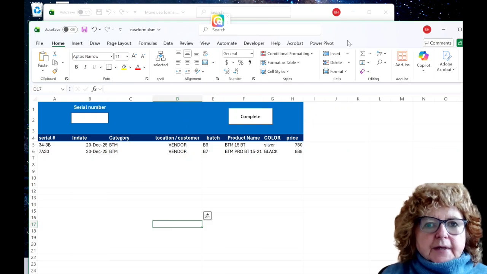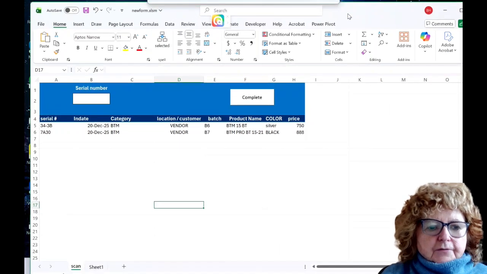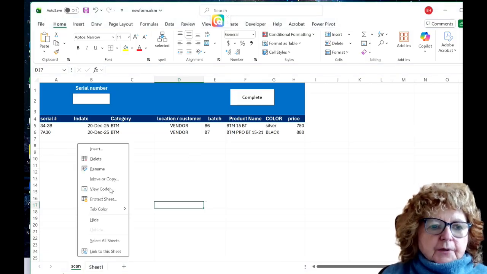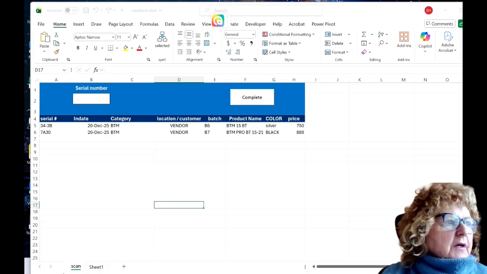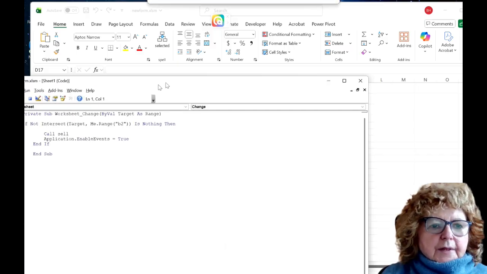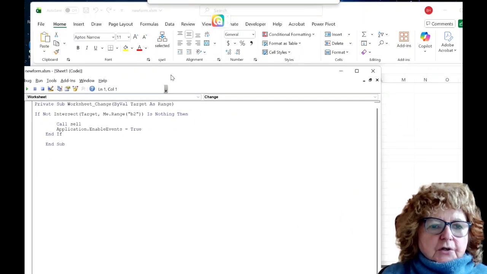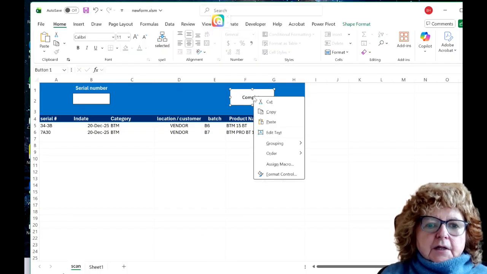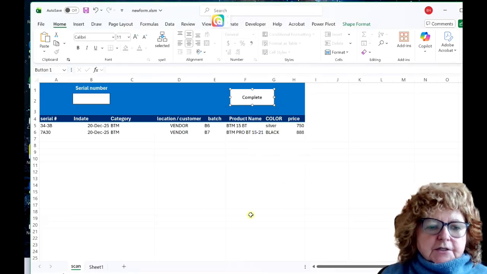And so now here we have our form on the other workbook. Now, the nice thing about copying the page is that if you right click here, you have the code that has come along with the worksheet already installed here. But there's one thing that it doesn't have: if you right click on the button, it doesn't have a macro assigned to it.